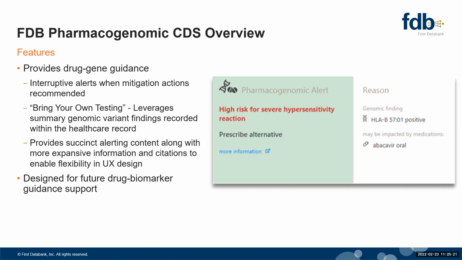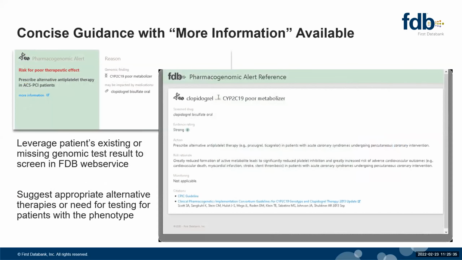There can often be disagreement about how to interpret to phenotype level, and also that it can vary by lab. So we've really focused on phenotype level screening for the most part. We do have some genotype association when needed for that as well. And what we've done is, again, in all of our alerts, we've focused on this very clear, concise statement of what is going on with the patient.